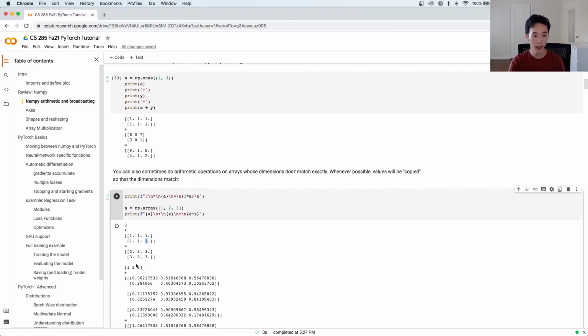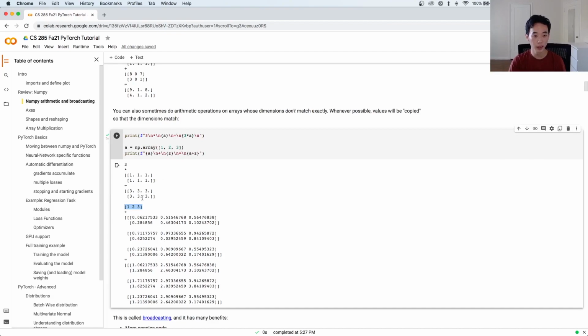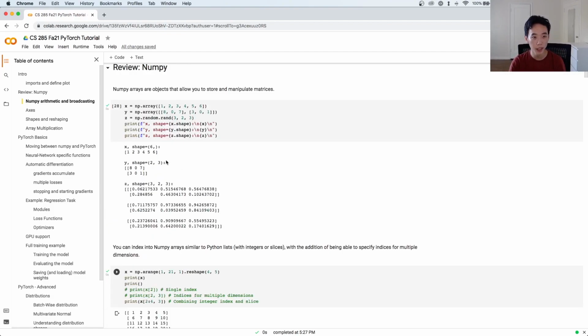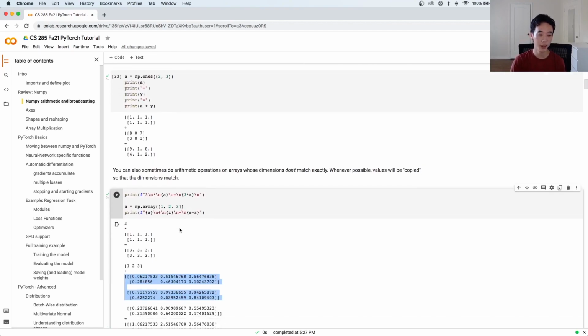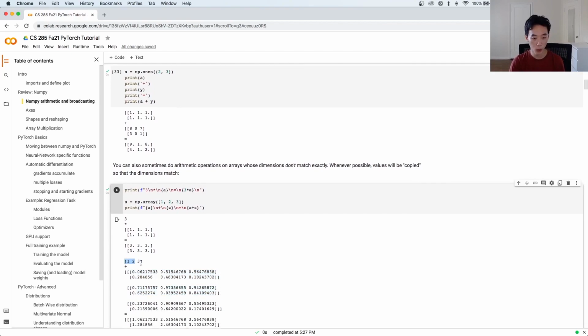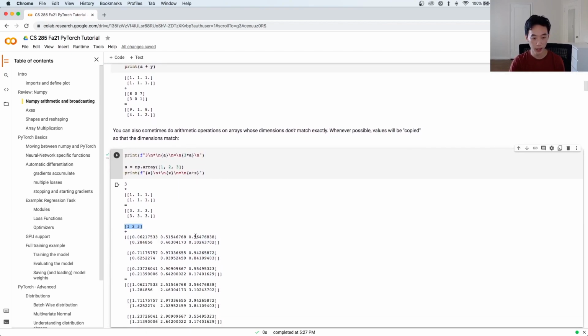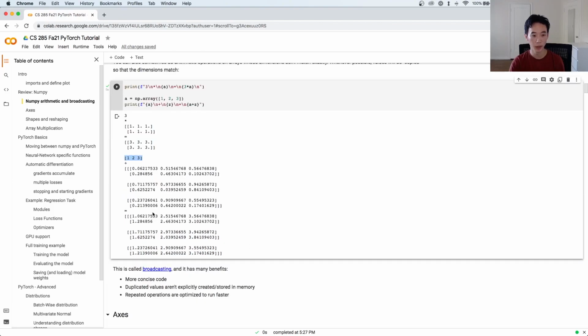Similarly, let's say we have an array 1, 2, 3, and then we have this Z matrix, which we defined earlier to be shape 3x2x3. You can still add these together because it will copy the numbers 1, 2, 3 and add them to each of these rows to get this final result here. This is called broadcasting, when you have 2 arrays that aren't quite the same shape, but you can still add them together or do other operations to combine them.